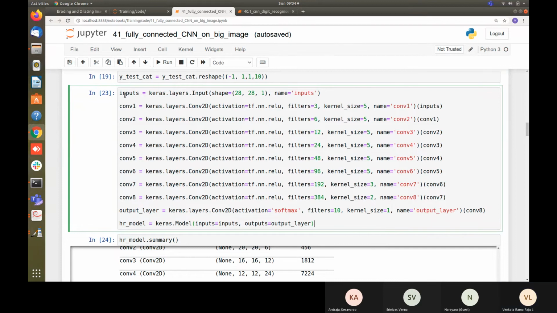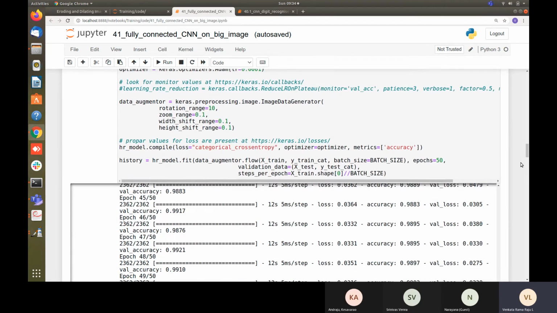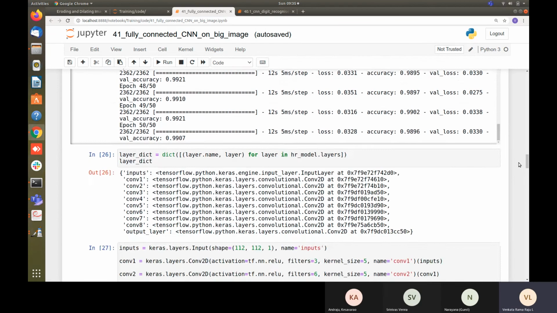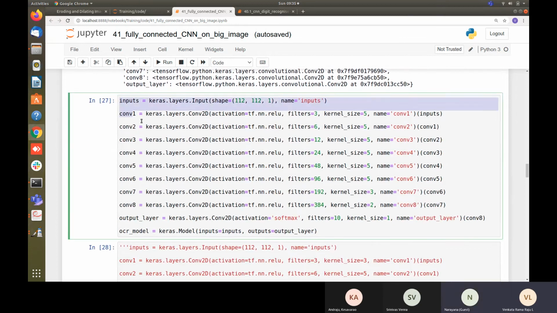Here I built that individual handwritten digit model. Now I need to run this through the image. The OCR image dimensionality is 112 by 112. Up to here it is the model. This is the OCR model. I have created a model and called it the OCR model.